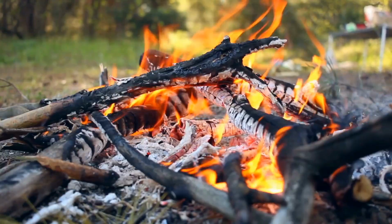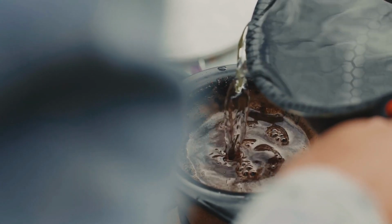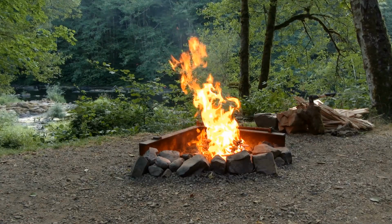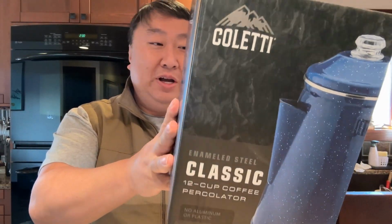I got this because I've got some camping coming up this spring, and so I want to be able to wake up and make myself a delicious cup of coffee. And in some of these cases, we're not going to have any real cooking equipment. It's all going to be done over a fire. Imagine that. Real cowboy-like. And so this cowboy needs a real enamel coffee maker.